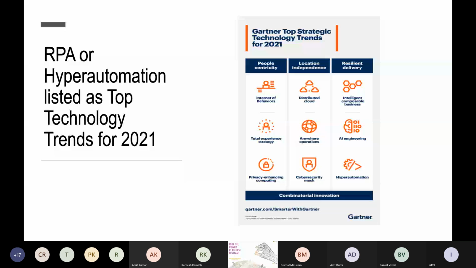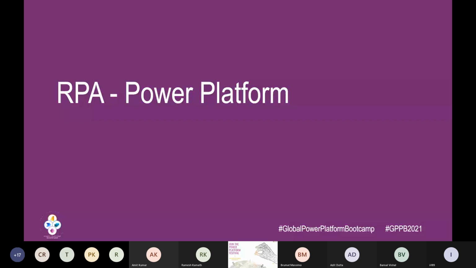So with the concept given on RPA, where does it fit in Power Platform? As you know, in Power Platform there are a lot of components, like Power Automate, Power BI, Power Virtual Agents, and of course Power Apps. RPA fits in as an extension of Power Automate. So far Power Automate predominantly automates cloud-enabled events, and this is an extension of Power Automate where it's going to take care of all the on-prem or legacy-related aspects and tasks as well. That is what it is, and how it's going to achieve that, as I said. Yeah. Now, is it one of the connectors?